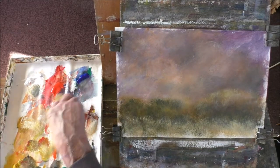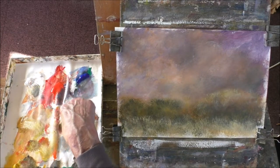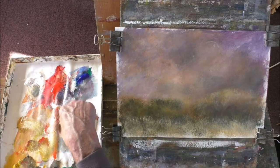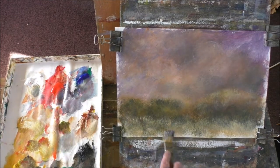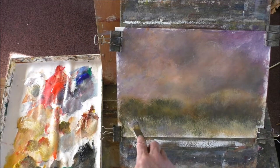Have a bit of mauve. Put in some shadow.